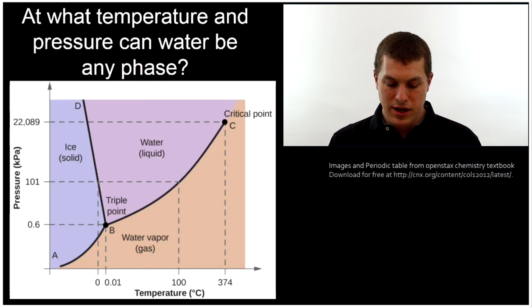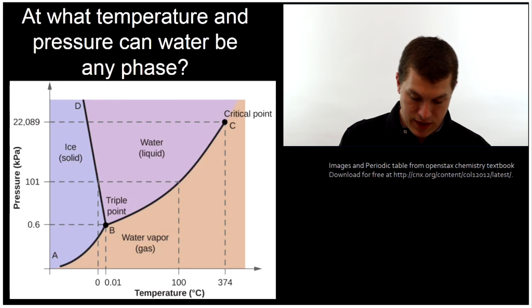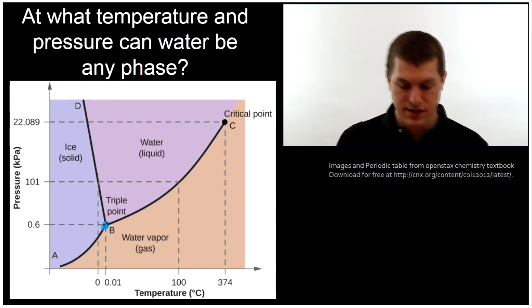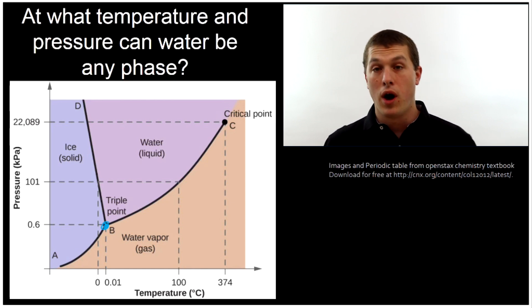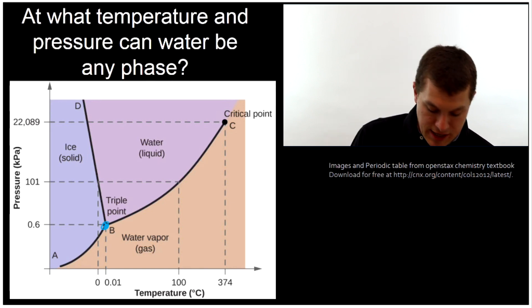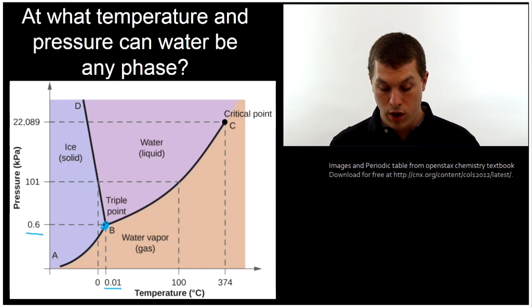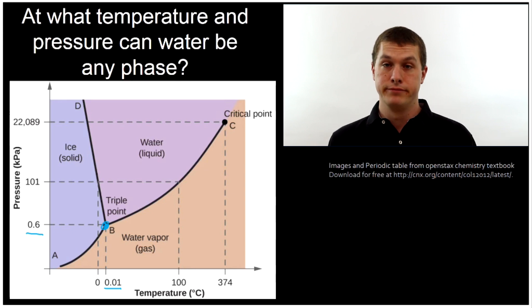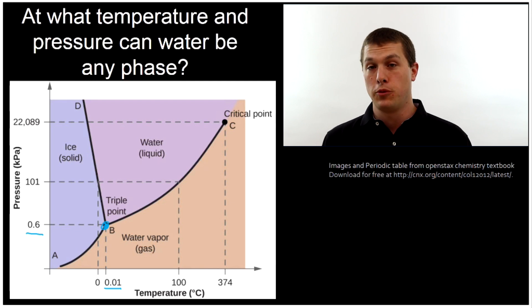All right. At what temperature and pressure can water be any phase? Well, that sounds weird. Well, there's actually a point down here where all three of our lines meet. And it has a special name. It's called the triple point, right here. And it's not a line, it's a point, as the name describes. But at exactly the triple point, water could be solid, liquid, or gas. That's the point at which we could be undergoing a phase transition between any three. And it occurs at 0.6 kilopascals and 0.01 degrees Celsius. So at the triple point, it's not that water is magically all three, it's that it could be either three. It could be liquid, it could be solid, it could be gas. A lot of people will say this in a confusing manner, which sounds like it's some new phase of water that's solid, liquid, and gas. That's not what's going on at the triple point. At the triple point, it can be either of the three, or any of the three.